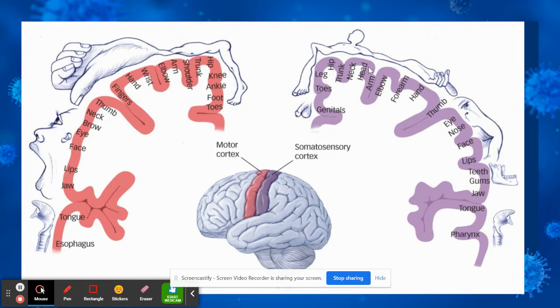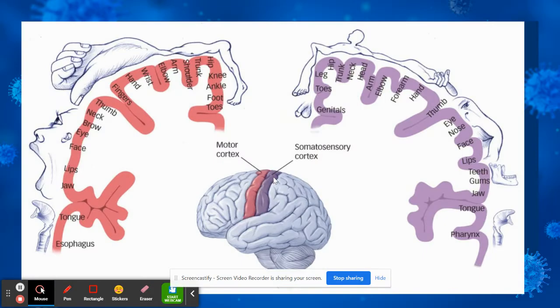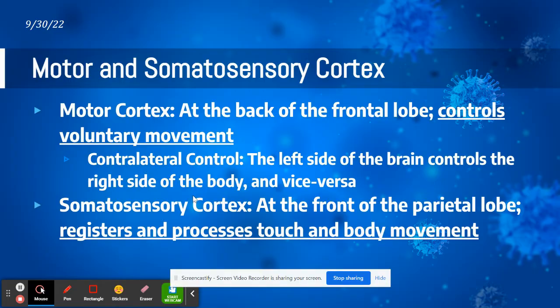And basically you have all of these different parts of your body that have nerves that connect to your eyes, your face, your jaw, your neck, your thorax, etc. And all of this information that's here is being registered in the somatosensory cortex. So technically speaking, when you touch the desk that you are touching as you listen to this lecture right now, that is actually being registered in the somatosensory cortex, not in your fingertips. All the information comes in. So that's the motor cortex and the somatosensory cortex.